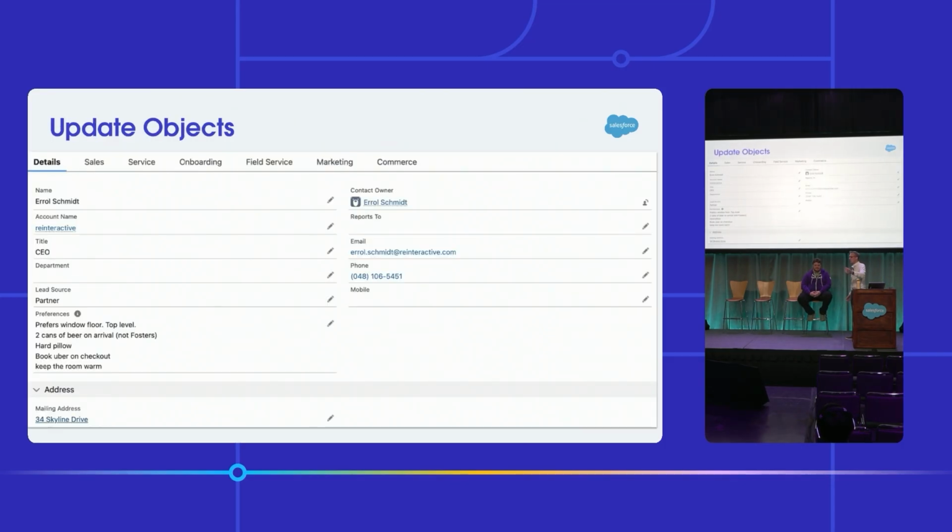And then, of course, we can use our agent to update objects inside Salesforce. So as the guy's checking out, he says, you know what, that was a fantastic stay, room was too cold, let's add that into our preferences. Next time our traveler arrives at the hotel, we're going to know. Or even if it's not that hotel, maybe it's one in another city in the US. But the Salesforce record exists for the whole period of time.